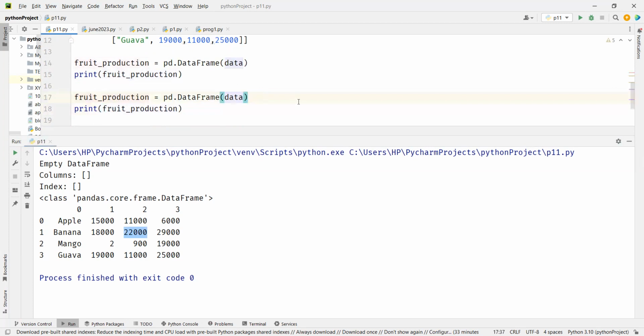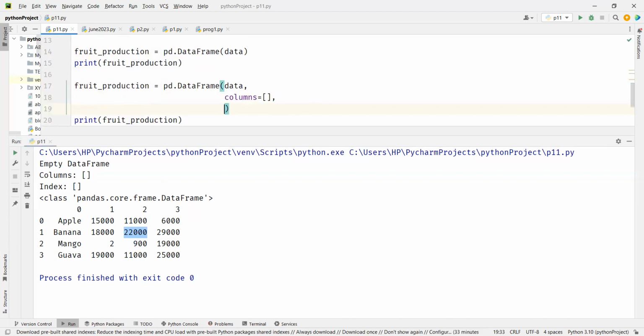When you convert into a data frame, you can say columns equal to, and you give them in list form. If you want to give row names also, you can. How to give row names? You say index equal to.